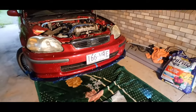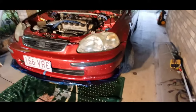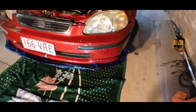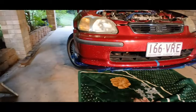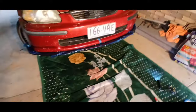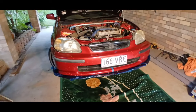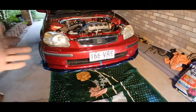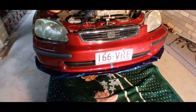You would not believe how much of a frig around this stuff is, considering it's just a few pieces of plastic. But in saying that, making sure everything's lined up right and whatnot, I think she's gonna look pretty good and have somewhat of a nice aggressive little touch to it. So yeah, anyway, she's all mocked up there, got all the bolts mocked up there.